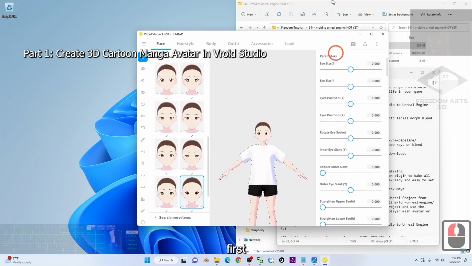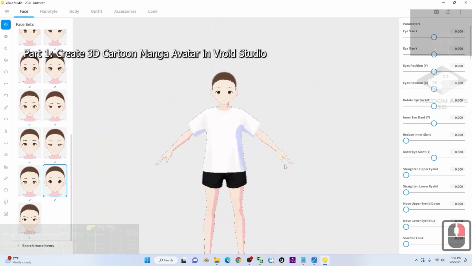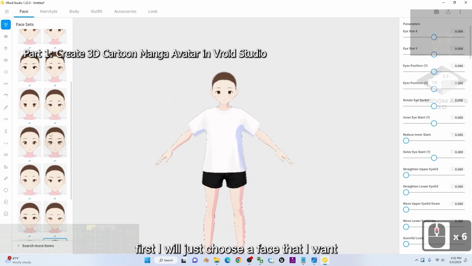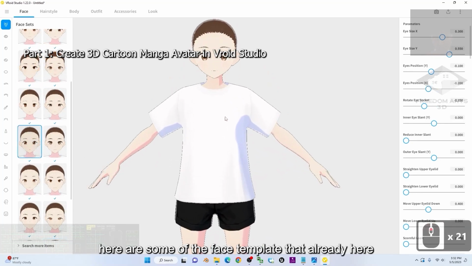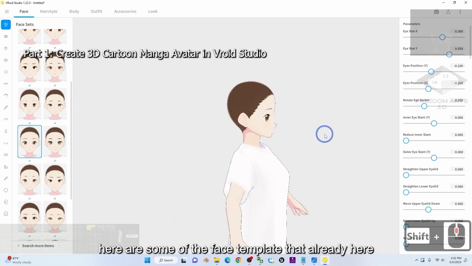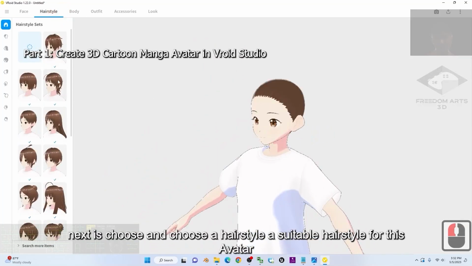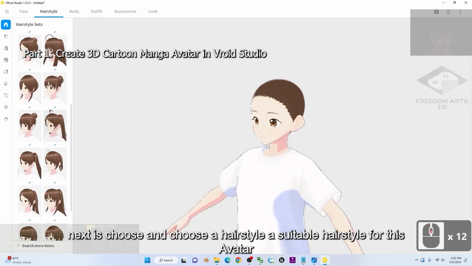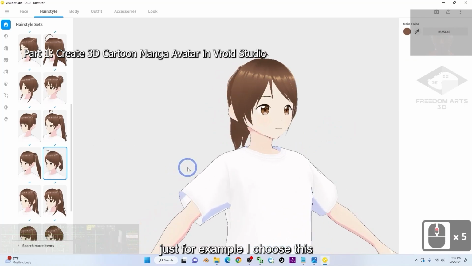First, I will just choose a face that I want. Here are some of the face templates that are already here. Next is to choose a suitable hairstyle for this avatar. Just for example, I choose this.